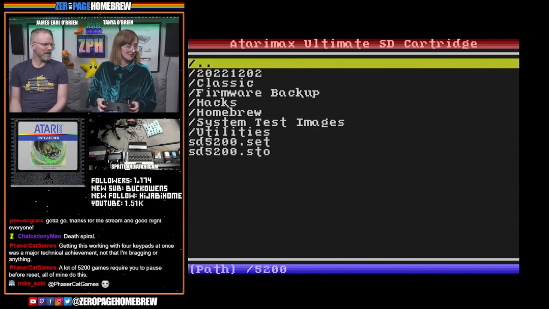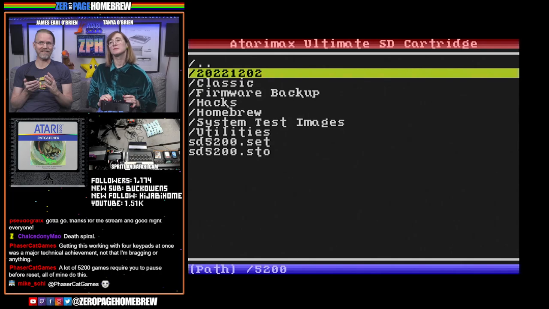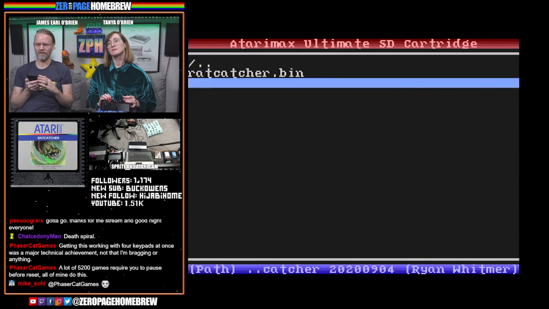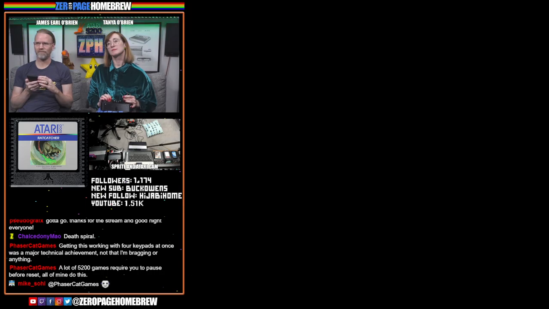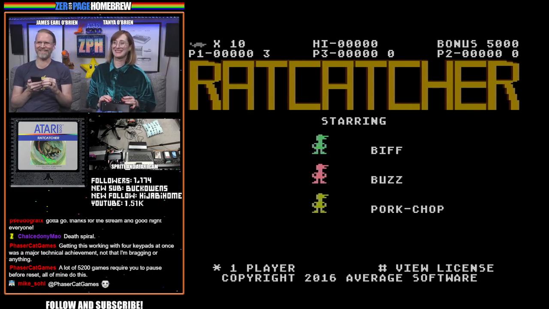A lot of 5200 games require you to pause before reset. Okay, well, I'm learning about the 5200 then. Ratcatcher from 2016. Yep, that's the directory. Go for it. Ratcatcher. Nice. Starring Biff, Buzz, Porkchop. There you go.